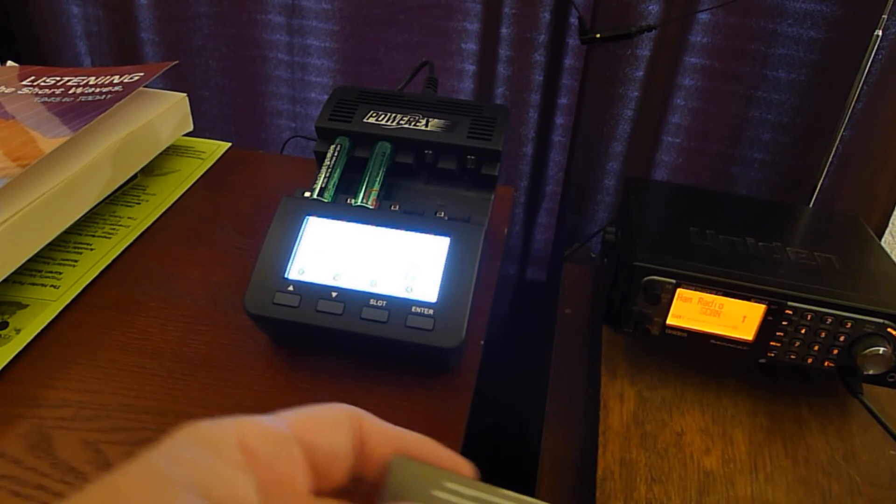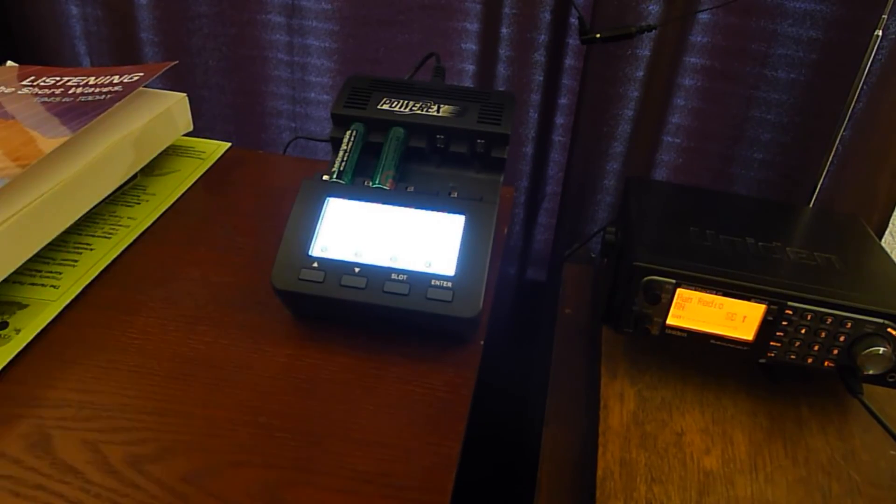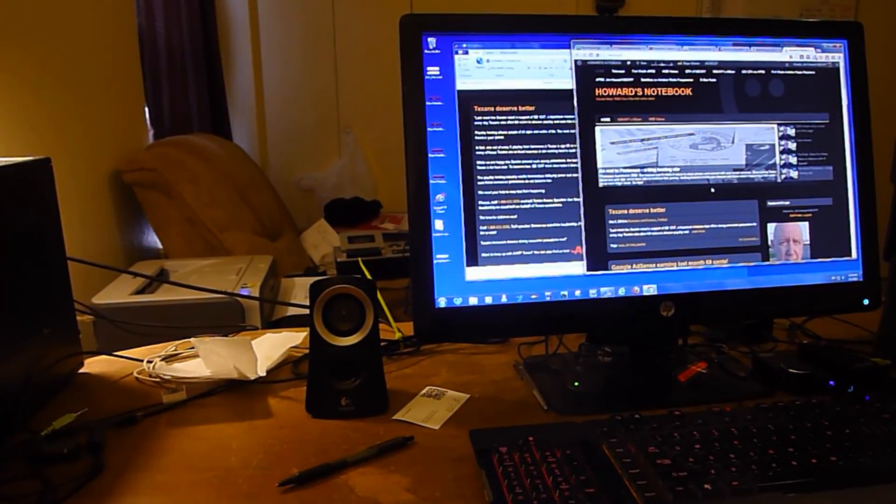Anyway, that's my new toy for today. When I get time I'll read the instructions. Thanks very much for watching the video. I'll put a link to Amazon where you can purchase this. And if you purchase it through that link, I'll get a little commission. And if I have time and if I can find it, there are some people that have done some really good reviews of this, and I'll put the links to their videos in case you want more information. Okay, thanks very much.